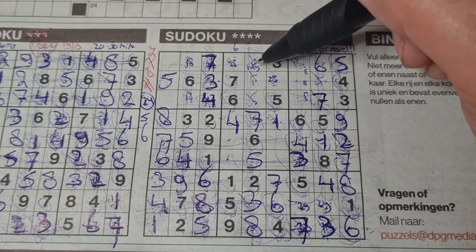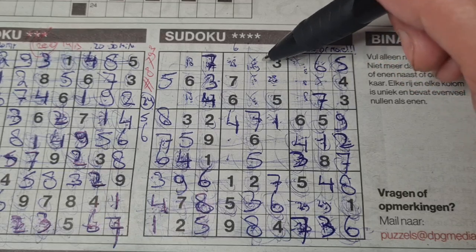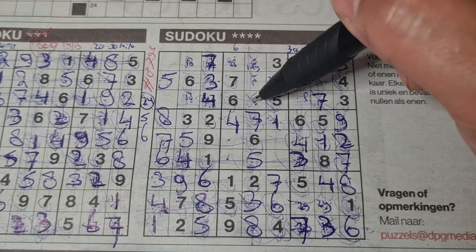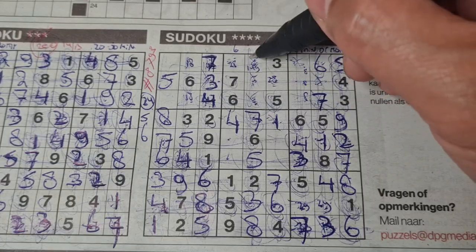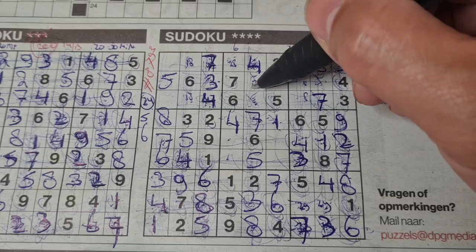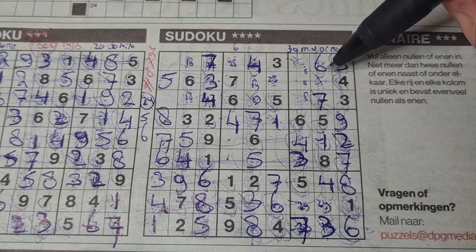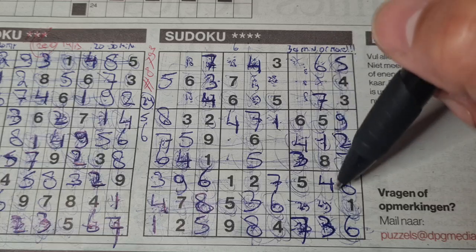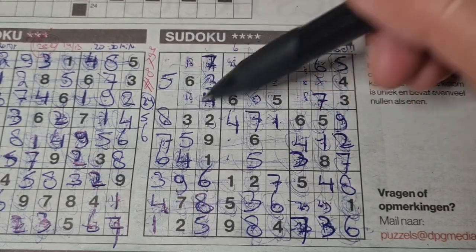We have here the 1, 4, and the 9. I've marked these 3 boxes earlier with 1, 4, and a 9. Well, this box can be 4, that box can be 4, so 1 box left for the 4 should be here. So the other 2 should be 1 and a 9. Let me mark those. 1 and a 9, okay. Here, 2 and a 9. Okay, 2 numbers left in this big square for us.